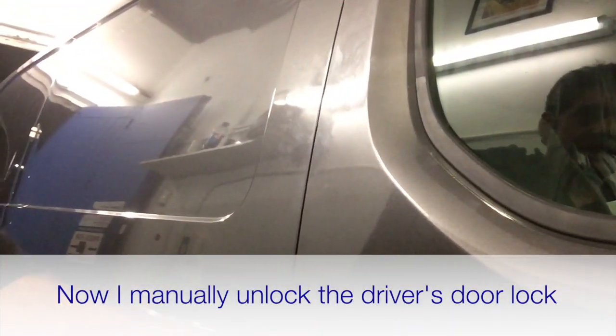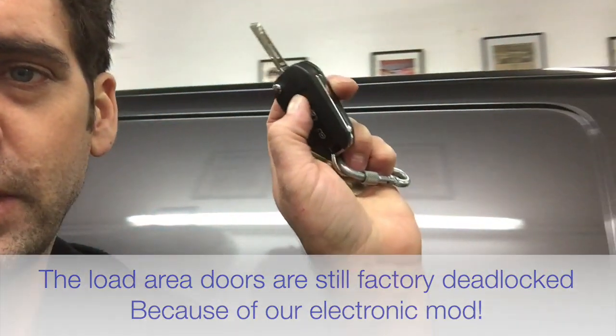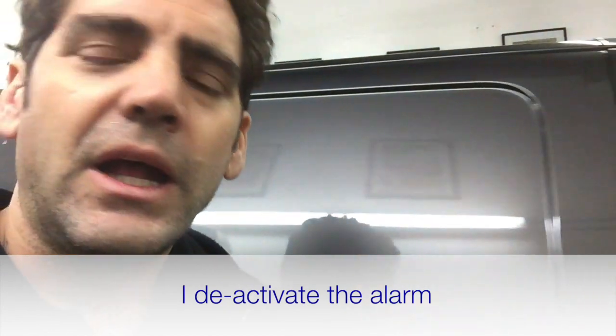So if I was to put this into the unlock position now, the alarm's gone off. The driver's door's unlocked, but the back door's still locked. The side door's still locked, and I just turned the alarm off now. And so all the rest of the van is still locked, and actually it's still deadlocked.